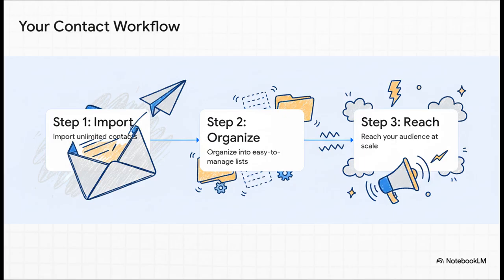And managing your contacts? It's about as simple as it gets. It's really just a three-step process. First, you import your contacts, again with no limits. Second, you organize them into lists that make sense for you. And finally, step 3, you reach them. It's just a really streamlined workflow from beginning to end.